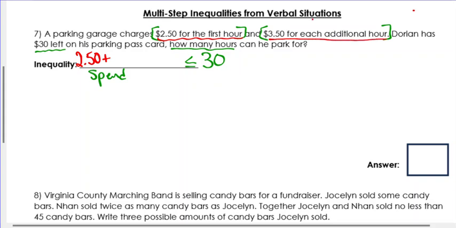Now you might be thinking, well, it's each, so it's just going to be $3.50 times x. Or let's actually call that h for hours. The problem with that is that's including all of the hours, including the first hour. But we don't want to pay again for that. This is saying that h would be all of our hours together, including that first hour, but we already paid for that. So you don't want to include that. You want to take that away from that h. So we're going to say $3.50 times h minus 1. We already paid for that first hour. So this is the total hours minus that first hour. That's what we're getting charged $3.50 for.